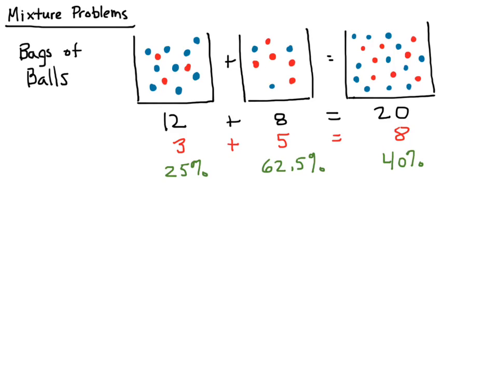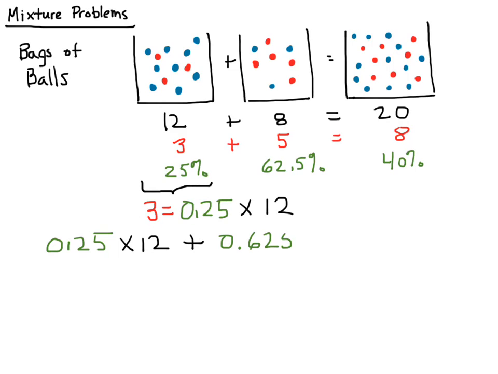Now, generally when we're dealing with mixtures, we'll know a concentration or a percentage that something is in another, like antifreeze, 40% antifreeze, 60% water, things of that sort. We don't have a count of the ingredient. So what we're going to do is make the equations work so we're in essence calculating the amounts of the ingredient. If we don't have 3 available to us, but we know that among 12 balls there's 25% of them red, well, we just multiply 25% times 12 and you get 3.